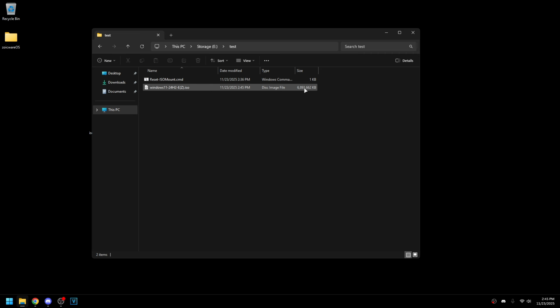So yeah, that's good. So now I'll show installing it on bare metal hardware and then also a virtual machine. I highly, highly recommend testing it with a virtual machine first because not everyone has another PC to make a backup bootable flash drive.